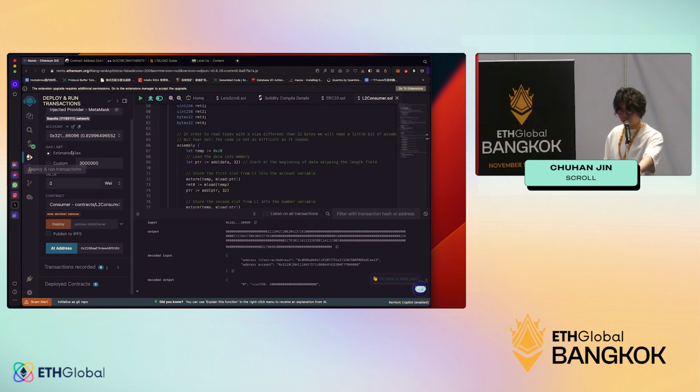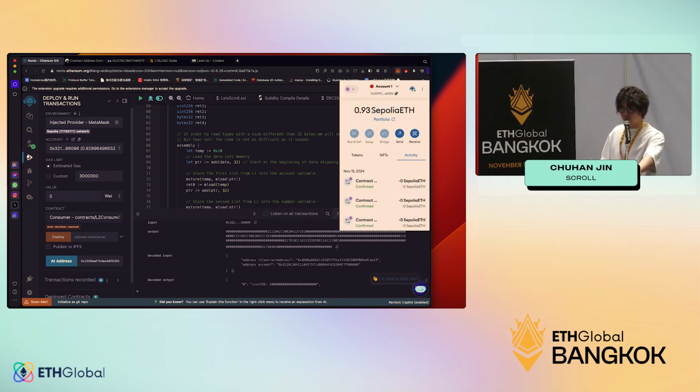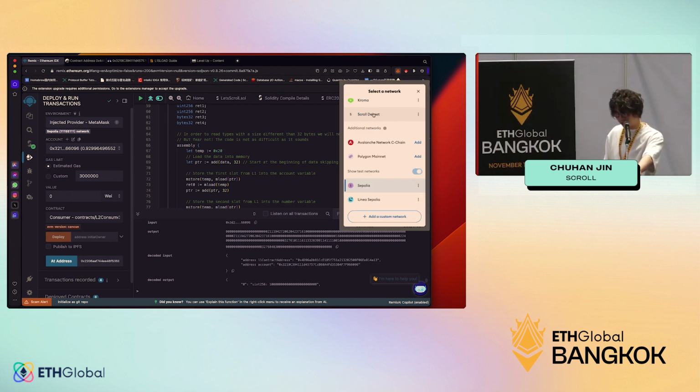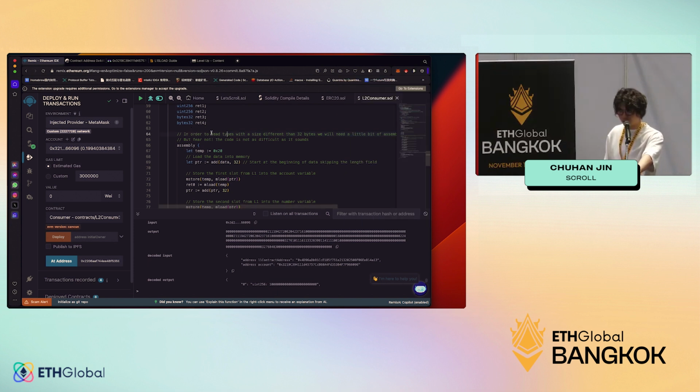And then I go to deployment. Be sure that you are on the correct network. Currently, it's on Sepolia because the network isn't Scroll DevNet. When you successfully set up your network, you will be able to switch it through your MetaMask. Yeah, I call my custom network Scroll DevNet. You can also call it L1SLOAD. It doesn't matter. Let's check the chain ID again. Now it's correct. So I will deploy it.